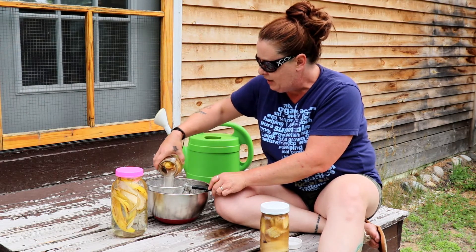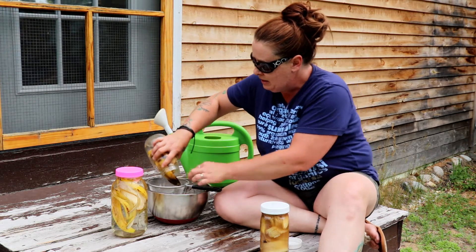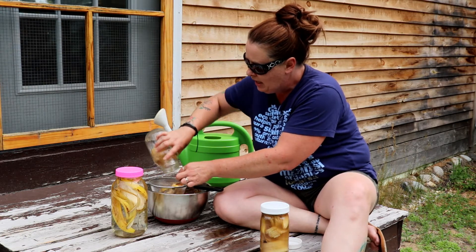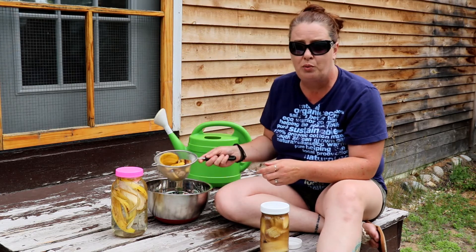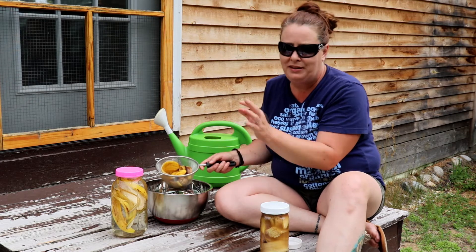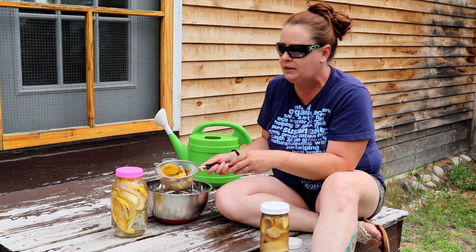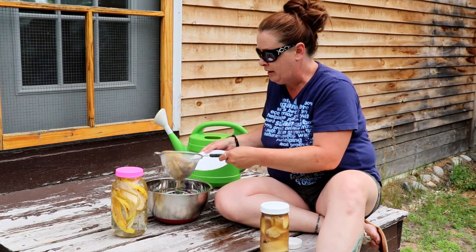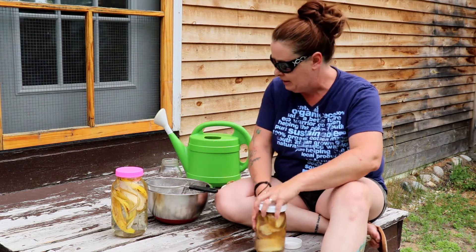After three days, this stuff is just beautiful for the garden. So we're going to get these peels out of here — they're smushy and kind of disgusting. But these are ready to go right into the compost. Or if you cut them up, you can put them right in the garden and if they're small enough, they will break down quickly. I like to put it in the compost heap because you can't get any simpler than this.